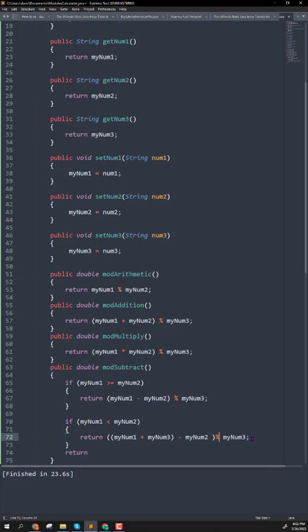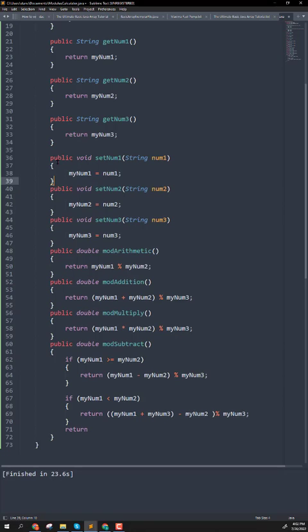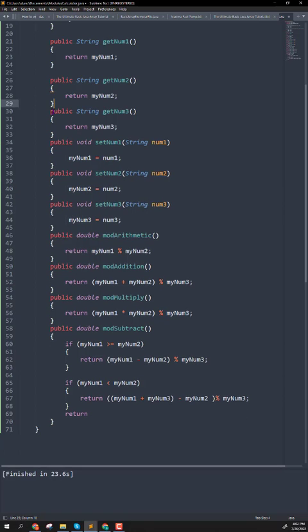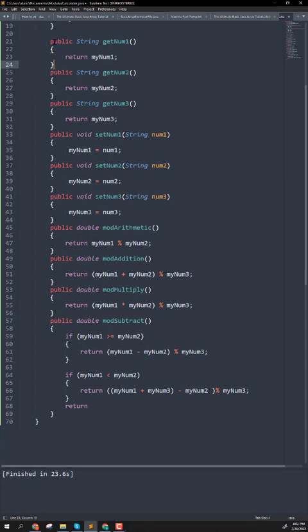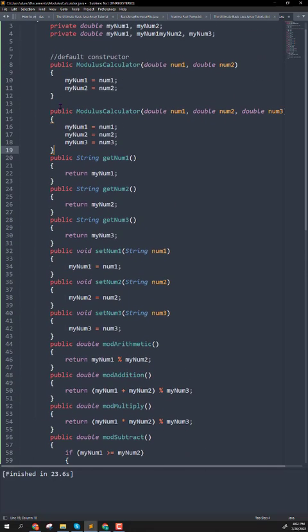I'll have to double check, of course, my formulas. This stuff gets a little complicated when you're running it all together. Do I want these spaces? For the sake of the video, no. I want to get as much code on the screen as I can. So I'll get rid of these spaces.